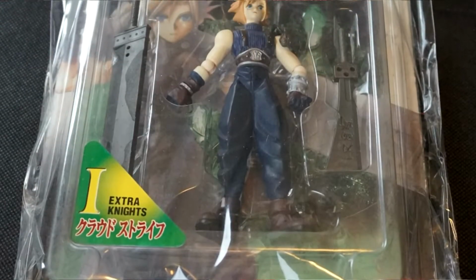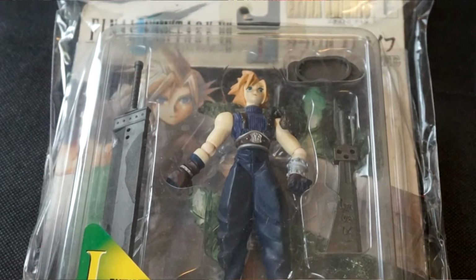Next up, also Final Fantasy VII related, is Cloud. I found this old figure. I can't talk today. This old Extra Knights figure is the Final Fantasy VII Cloud Strife. Pretty cool. I actually found him just hiding out in this little thrift store they had in Tokyo. He looked a little bit sun damaged, but I'm not too picky about that. Pretty neat. I'd like to get all the figures they show here on the back, but I'm not too worried about it. I think I got the most important character out of the series, so pretty neat.